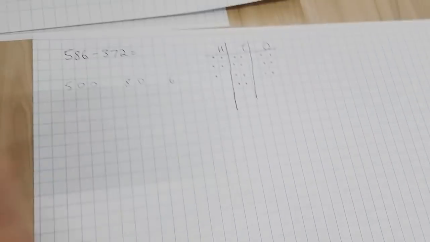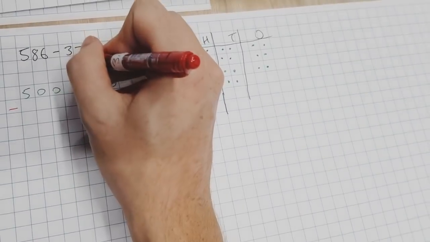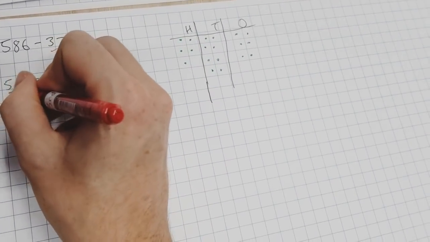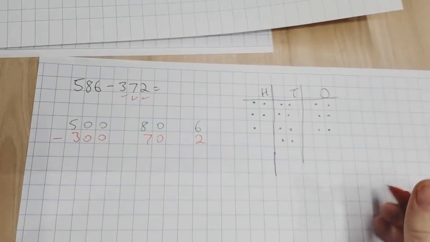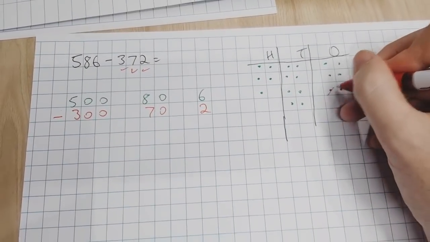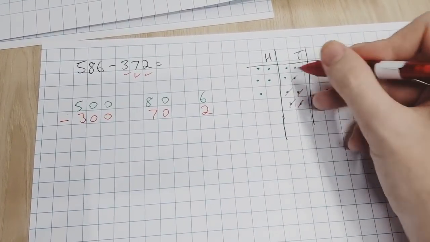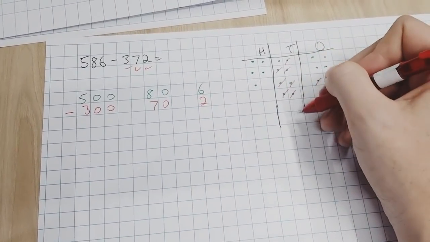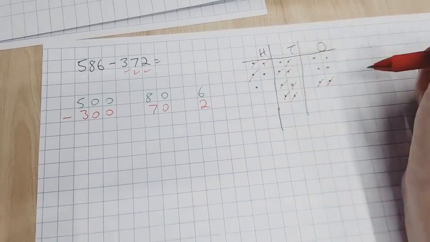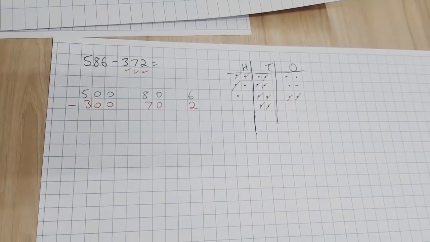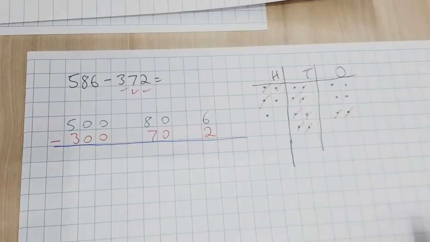Next up, I am subtracting. Need to remember that. Subtracting 370 and 2. Right, let's do it over here. Take off 2. Yep. Take off 70. 1, 2, 3, 4, 5, 6, 7. 7 tens, 70. Take off 300. 1, 2, 300. Put our line across here because I'm going to do my working out underneath.